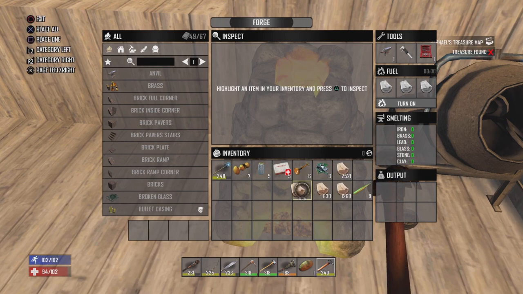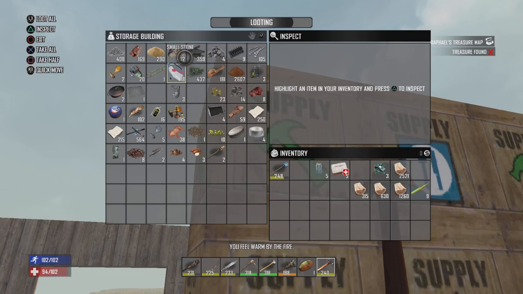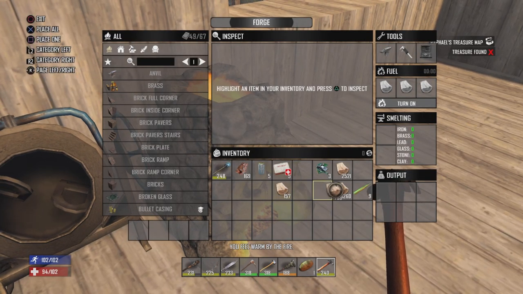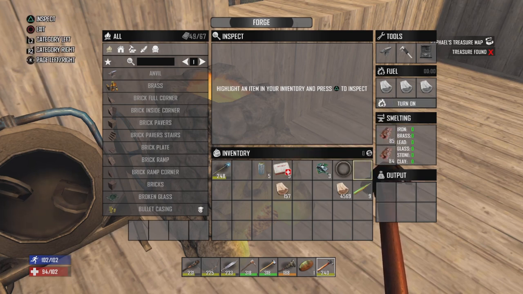So what I'm just gonna do here is smelt some brass into this forge. What I want to do is take the other forge and just make a smaller wood pile for it, and just split the iron up into two stacks, and then we'll just make another anvil for this one, and I do need clay though.